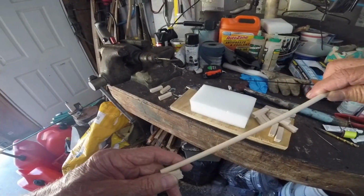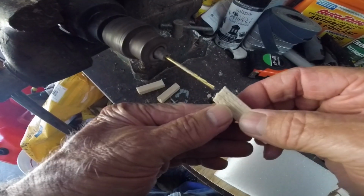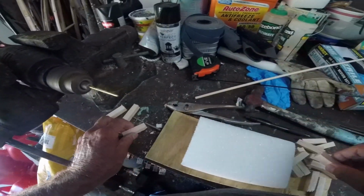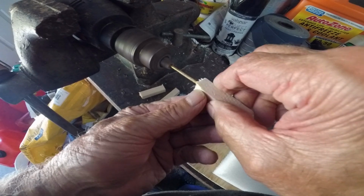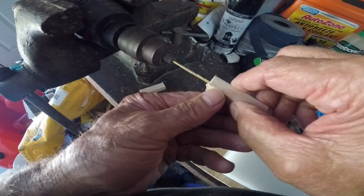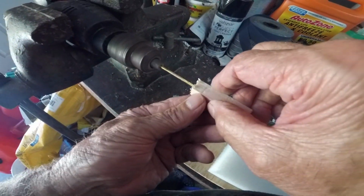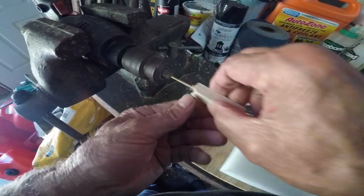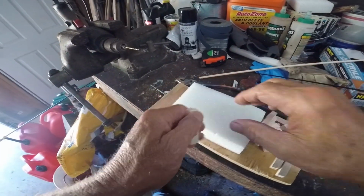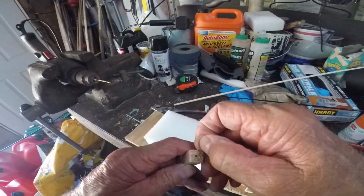I picked up a piece of dowel rod. These will be shaped into our plugs that go in. This is actually stuff you should be doing way before the mullet time comes. So that's all set up with my glue. Now I got a nice platform here. I got to go out to the shop and get a bunch more of these needles, and we'll rock and roll with that in a bit.